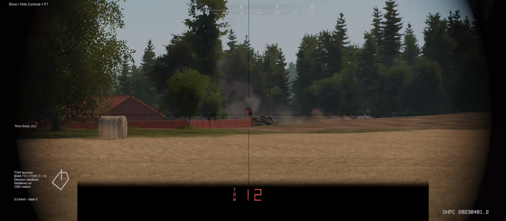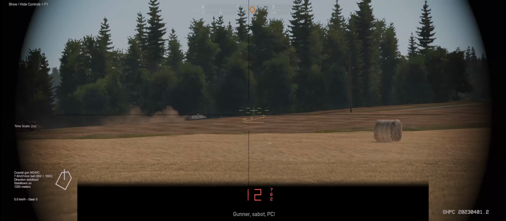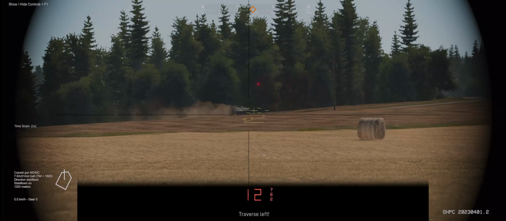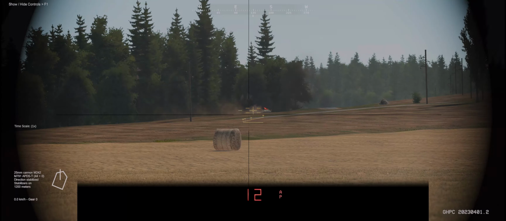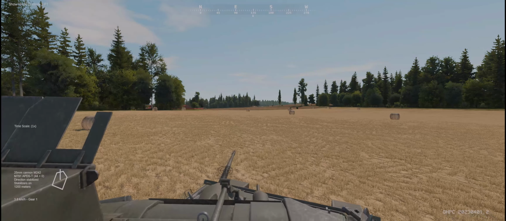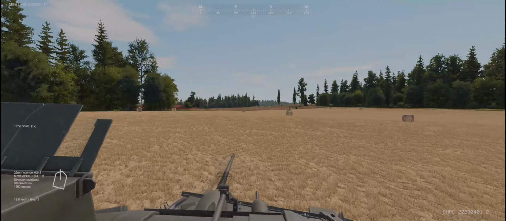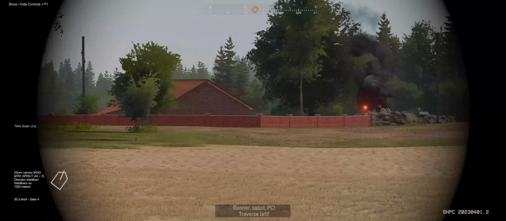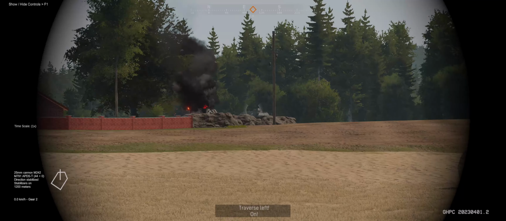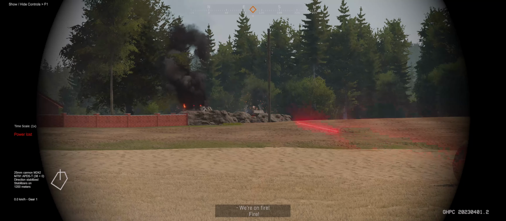Got another one moving. Gunner stable PZ! Traverse left! Moving up. Check that. Watch that structure. Reverse left. Got another one. On. Fire.